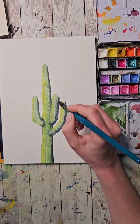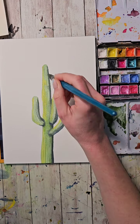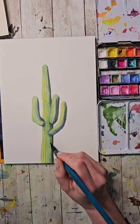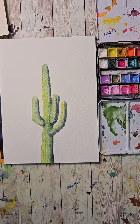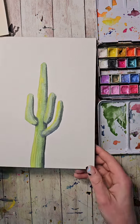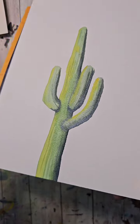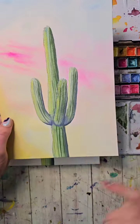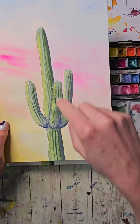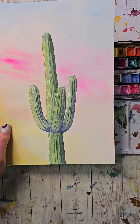Doing an exercise like this is the perfect way to get to know your drying times. I kind of like where that's at right now. If I hold this up to the light you might be able to see a little bit of a sheen — it's still a little bit wet. I want to wait for this to soak in a little bit before I dry it, because I want some more defined sections where I really paint and it stays where I put it.